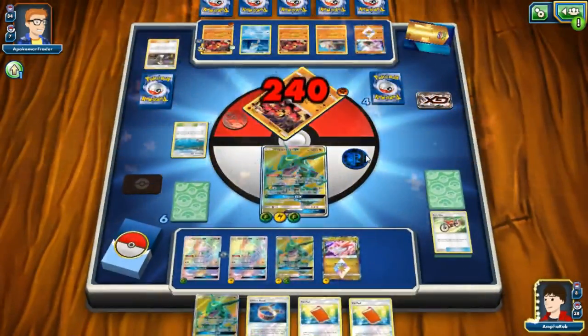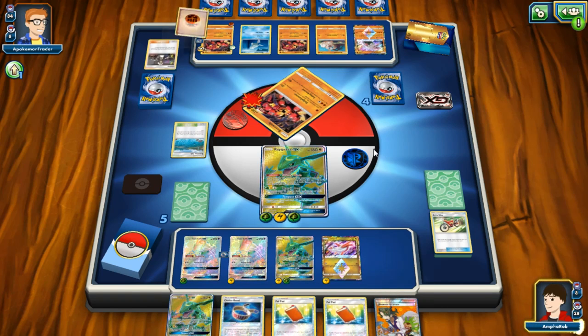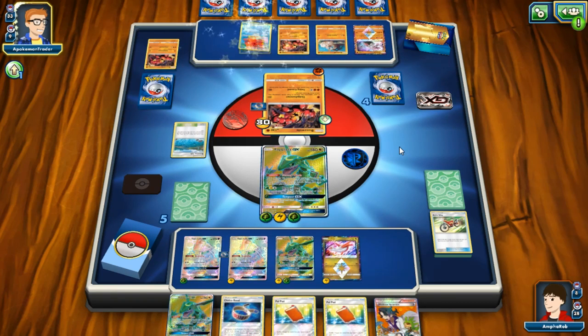So with the Rayquaza GX's ability, does it automatically happen as you play it, or is it a may? Do you have to discard three? No, you don't have to discard three. But if you don't, the second part of the ability does activate, so you couldn't go into the discard. So yeah, it's kind of a bit of a pain because you're on eight card tier.